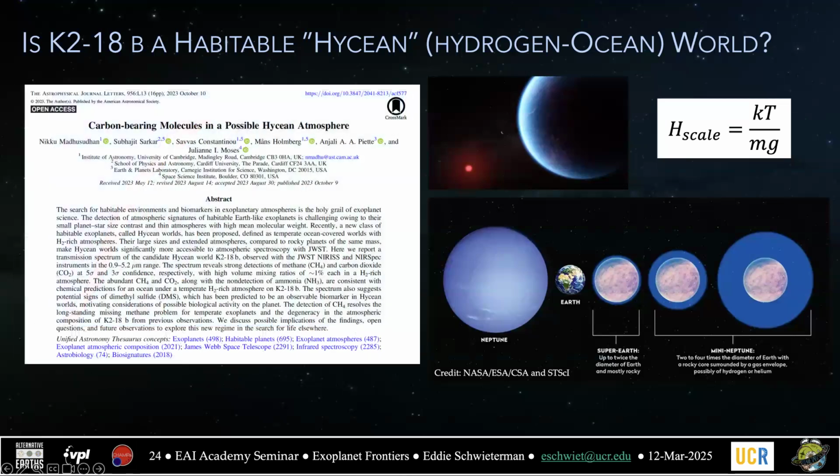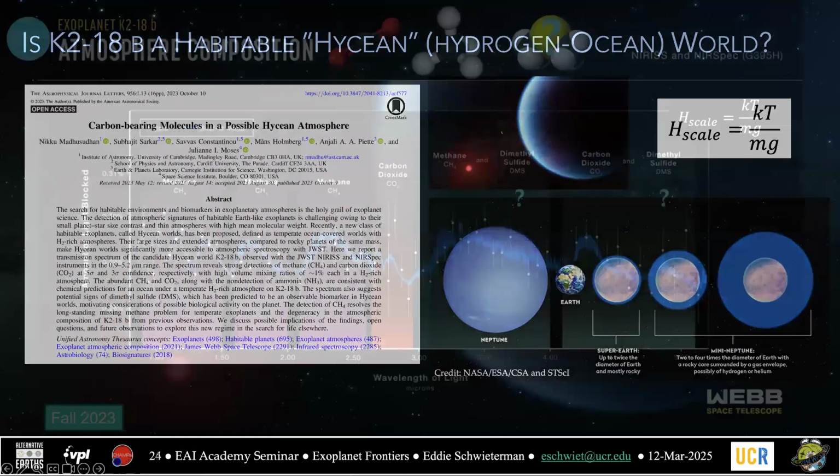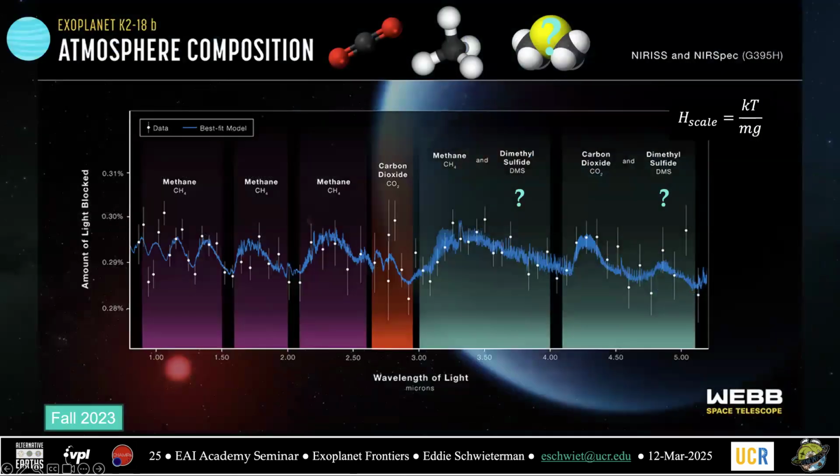And so there was recently a paper a year and a half ago or so about finding carbon molecules in one of these atmospheres of one of these potential Hycean planets called K2-18b. And what was really great about this study by Madhusudan et al. is that they detected with high confidence two carbon-bearing molecules, methane and carbon dioxide. And these had not been seen together before in a planet of this size. And so this is a really, really important study for that reason, unprecedented data.